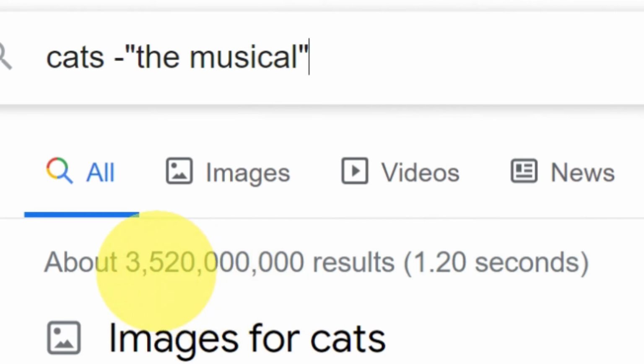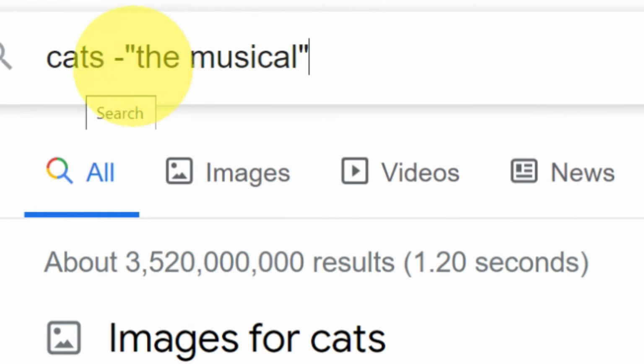So the whole idea of using keywords and operators is to limit the amount of information that comes back and try to make the information specific about what you want, not what you don't want. So in this case, we didn't want anything to do with Cats the musical, but we did want cats. So by encapsulating the musical in phrase marks, the search engine looks for that information, the musical, side by side.